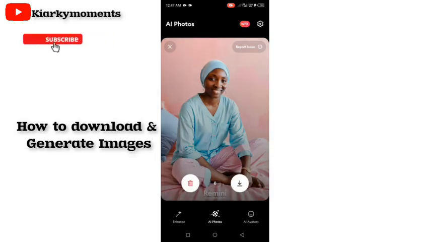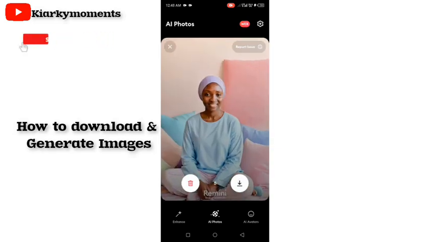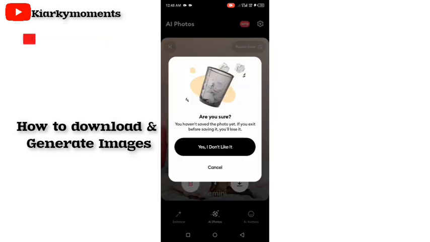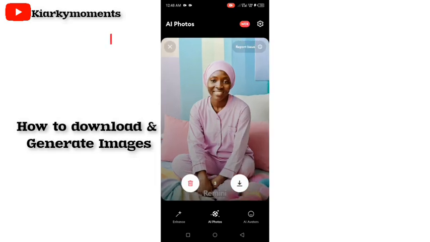Kai, does this image look like me? This is AI bringing different images of me, using that model we chose. So anyway, I don't want this one, I'll delete it. It asks, do you want to delete it or not? So just click on yes if you want to delete it. But if you don't want to delete it, just download everything. Then you can check very well in your gallery and choose whether you want to delete it or not.